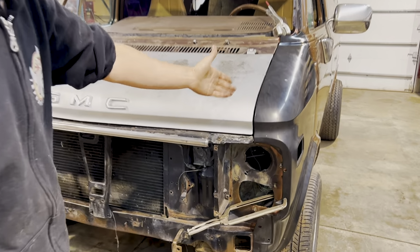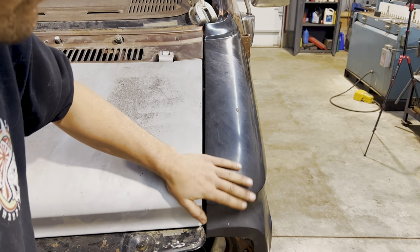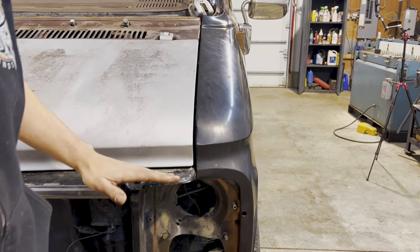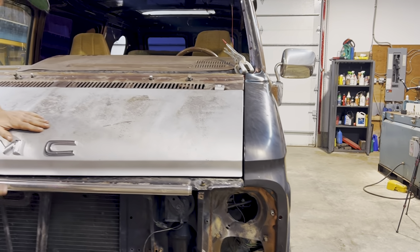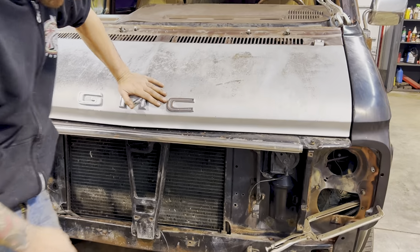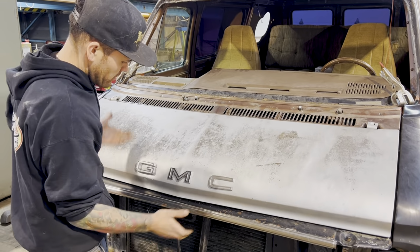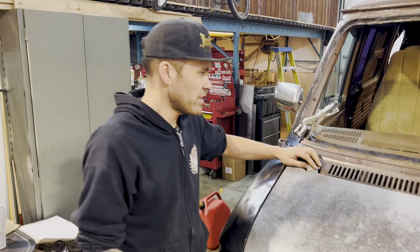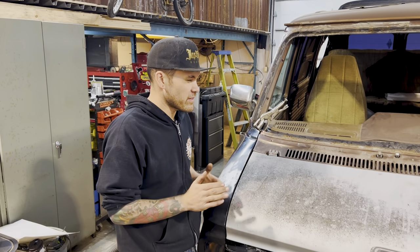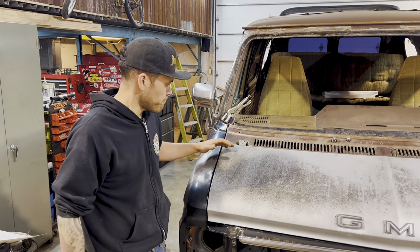It actually took quite a while, but this is a body gap that I'm very happy with. The line to the hood is nice. We've got our bumpers adjusted, so that's all the way down. The latch is adjusted here. That's all the way down. It opens, pops nice, closes nice. We tapped the hood hinges and bent them a little bit. Sometimes the adjustment is hammer and, you know, bending.